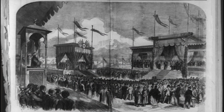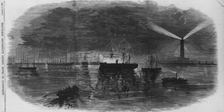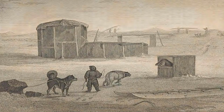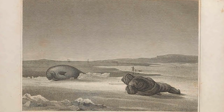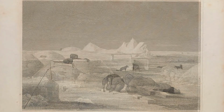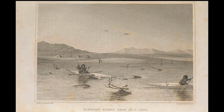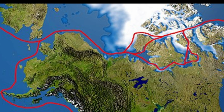When the Suez Canal opened in 1869, it allowed ships to go from Western Europe to the Near and Far East easily. However, even all during the 19th century, Europeans were still looking for a way to get to the east by boat, traveling west through a northwest passage across North America.